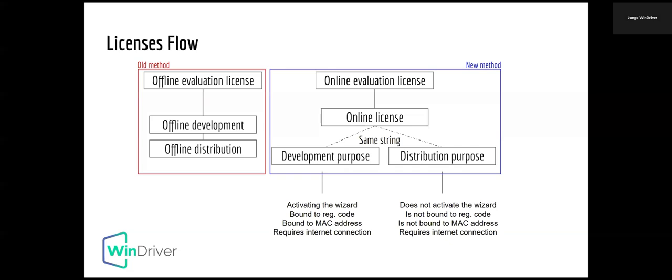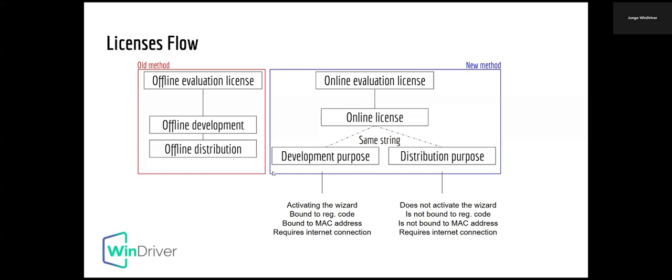Now I'm getting a question here. What will happen if the working environment does not have an internet connection? So we still have offline licenses for 16.4. However, we want to move forward to the new model, and it has multiple applications. It's not just the convenience or our need to verify the license with our server and not on-prem.